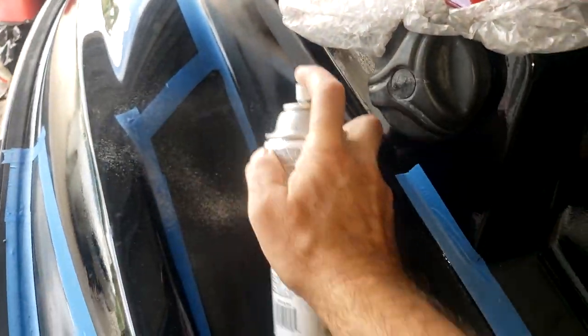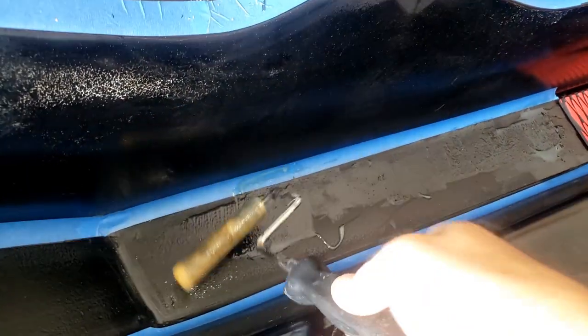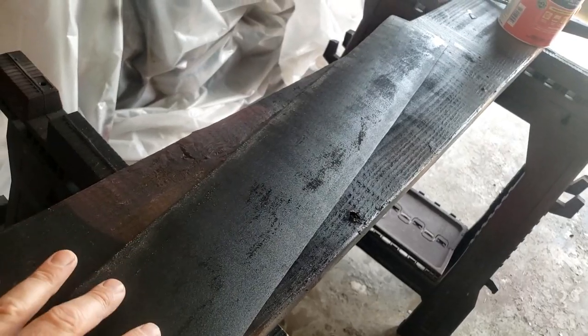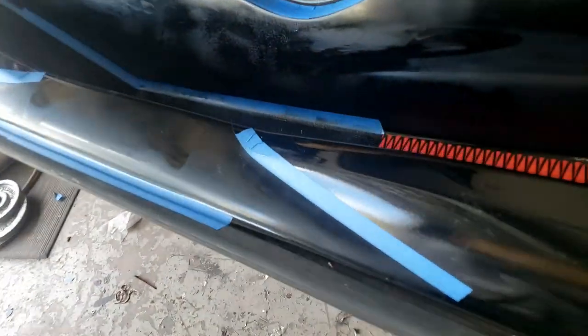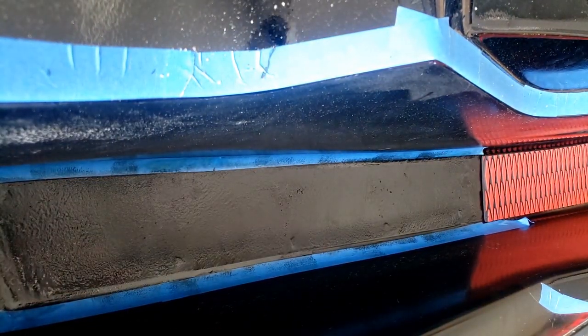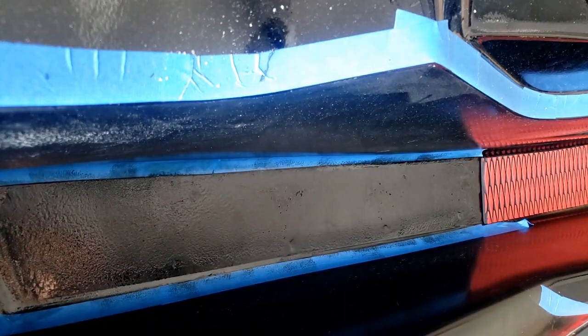All right, it's scrubbed down, and I'm gonna go ahead and hit it with some prep spray, just to make sure there's no grease. So once you see the sheen disappear, and it's all like a dull glue, it doesn't feel that sticky, but when it sticks to itself, it's extremely sticky. So you want this to be dull, and you want this to be dull. As you see, looks more like a satin. By itself, it's not very tacky. But once you stick it to the other glue, it's extremely tacky.